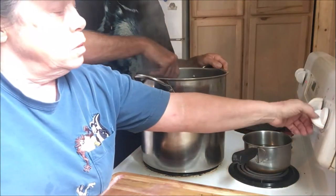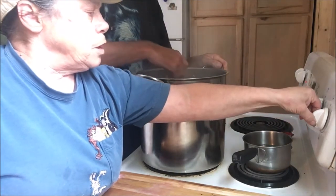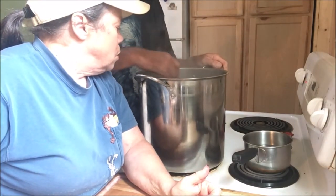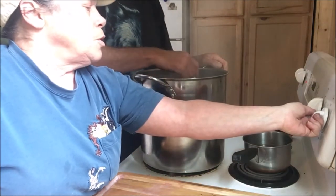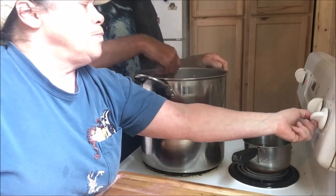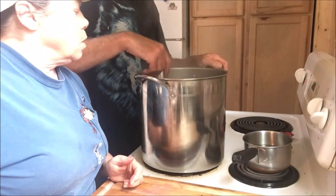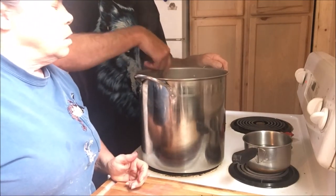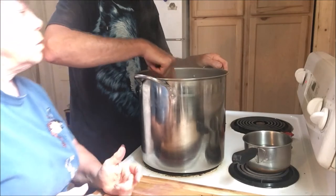Go ahead and take it off the boil now. We'll turn it down a little bit — just a few more minutes. Turn it down to medium-low to low; I have it on my stove at about three and a half. Then you just keep stirring for about another five to ten minutes. I'll set the timer and we'll be back in a jiff.